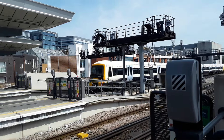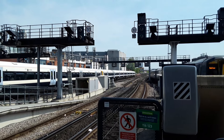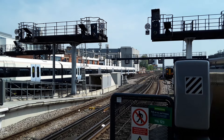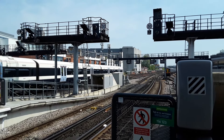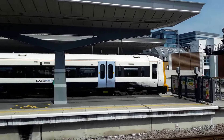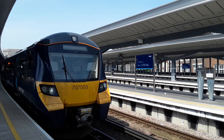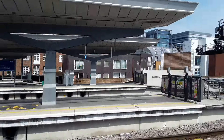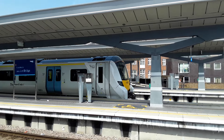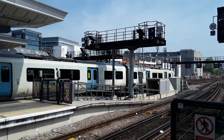We've got 465 033 coming in bound for Cannon Street. On the rear is 375 803 of the Hastings service. After that, 465 011 is on the rear of the Cannon Street bound service. Here comes 700 031 — in fact there goes 700 031 for the Thameslink service bound for the destination shown on screens. Awesome sauce.